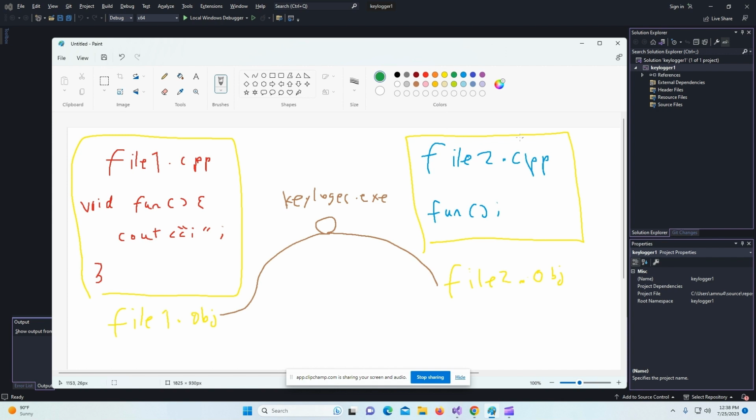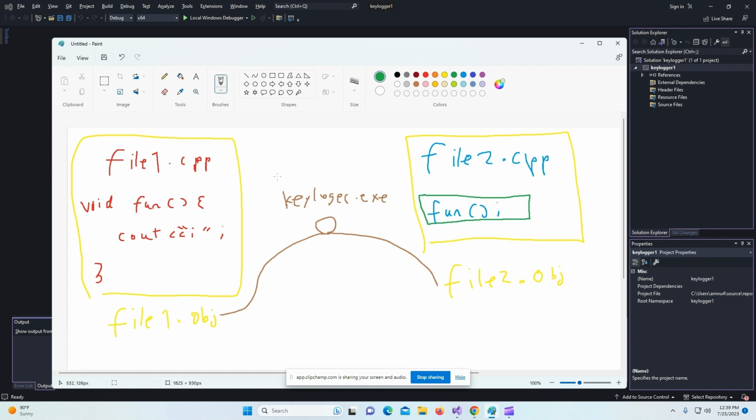The compiler doesn't know about it. So when this file gets compiled on its own, it's going to call this function, and this all happens super quickly, but it doesn't know about this function. It's never heard of it, because it turns each individual CPP file into an object file and compiles it before combining them together. So when you try to call this function right here, it will result in an error, because it doesn't know about it.